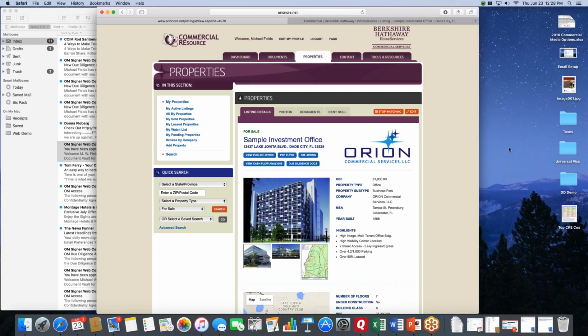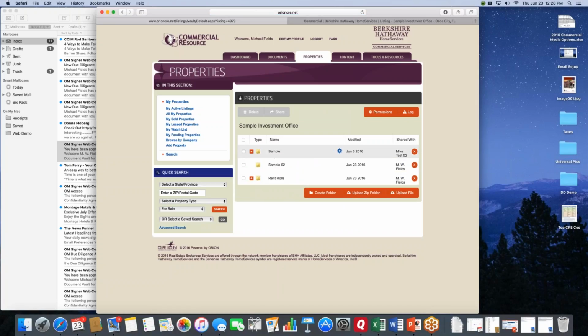The folders and things that you create are going to be different. I'll go to the documents folder here. These are just samples, but you may have a folder called rent rules. You may have one called surveys. You may have one called tests and studies. You may have one called environmental audits. You may have one called rent roll. You may have one called leases. You may have one called service contracts. You're going to have all kinds of stuff. You may have one called pictures, photographs, whatever. So there could be as many folders as you want and any number of documents in any of those folders. Hopefully that answers your question.